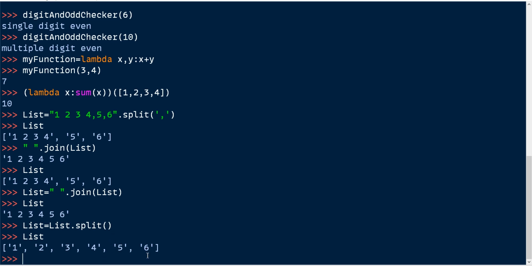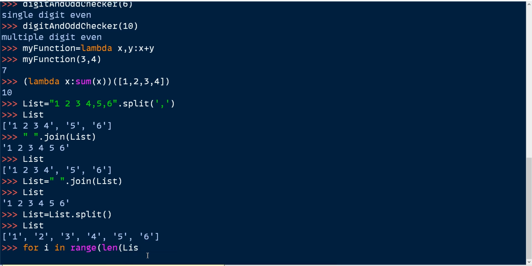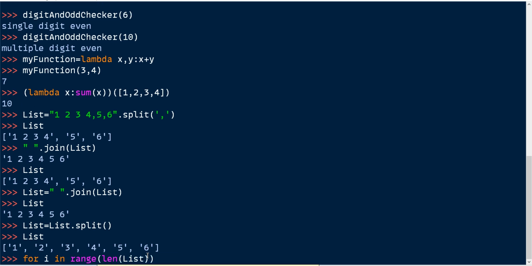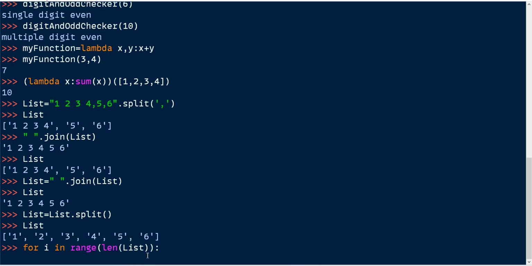What can I do? I can write for i in range of len of list, and I can specify list of i equal to integer of list of i.